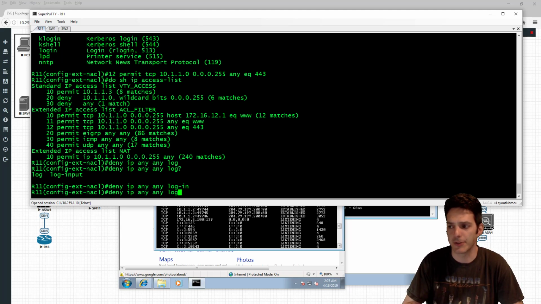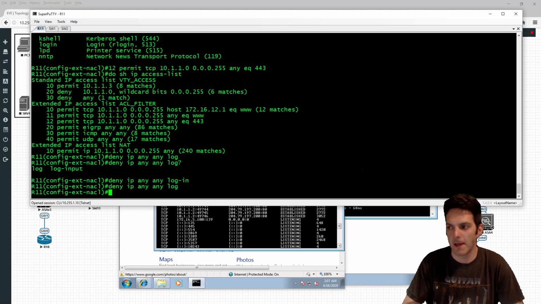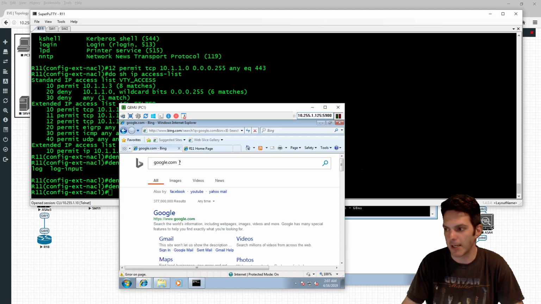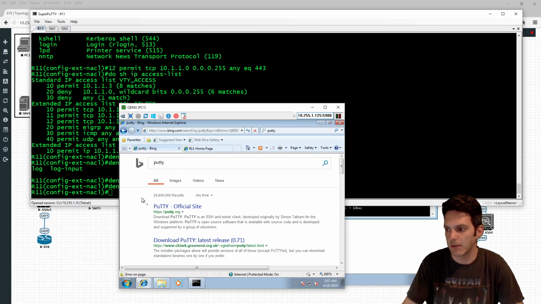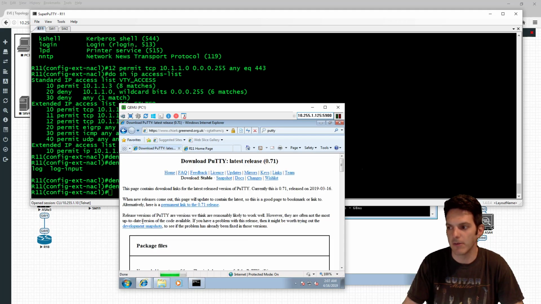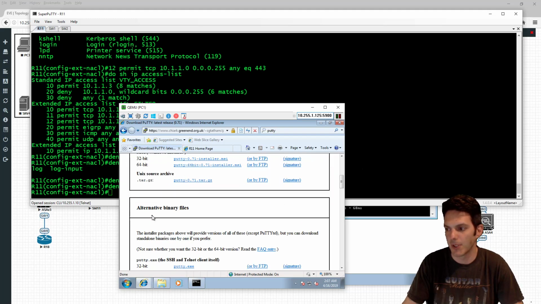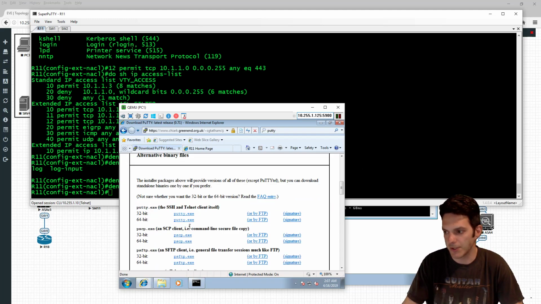So what I'm going to go ahead and do is hit that, and now since I'm on the Bing website, I'm going to type in SSH or PuTTY. I'm going to download PuTTY. Download the executable file. It'll take a couple seconds to load. I'll come out here and do the 64-bit executable.